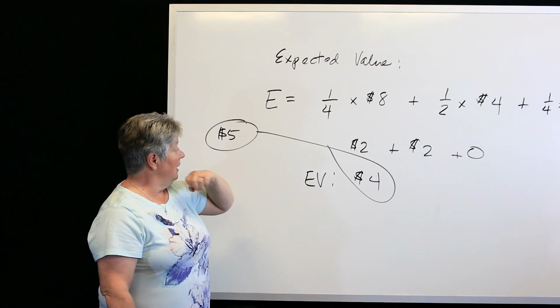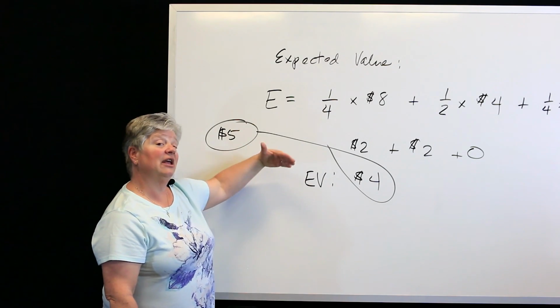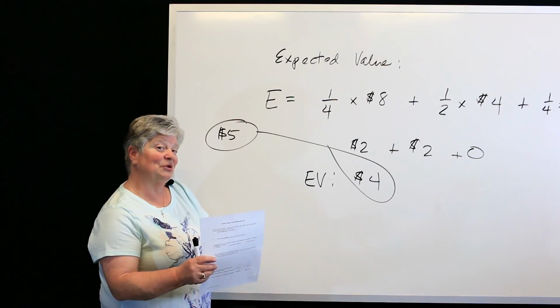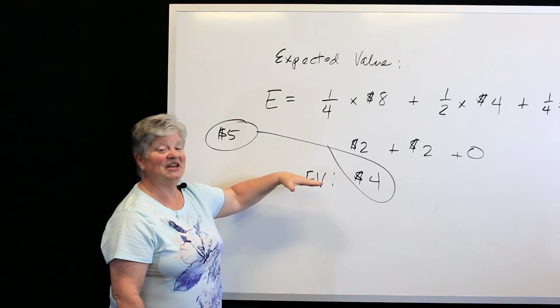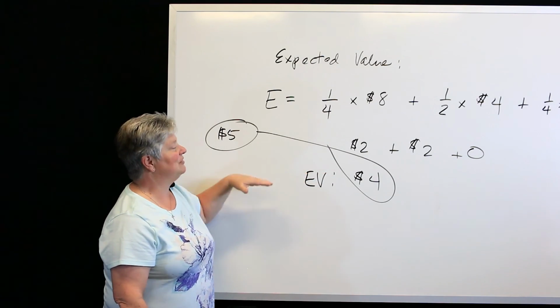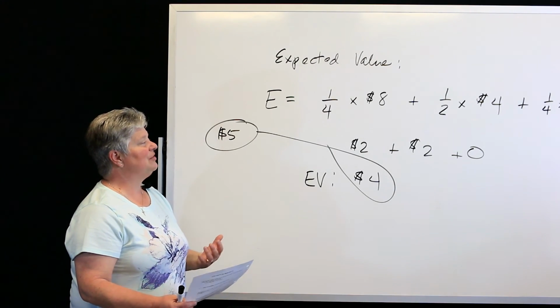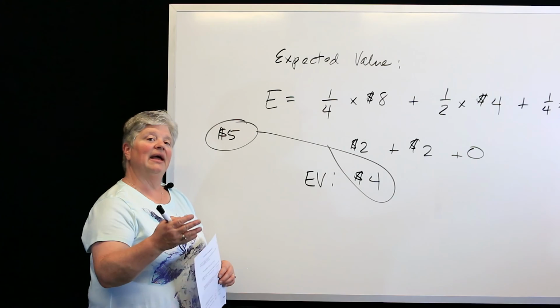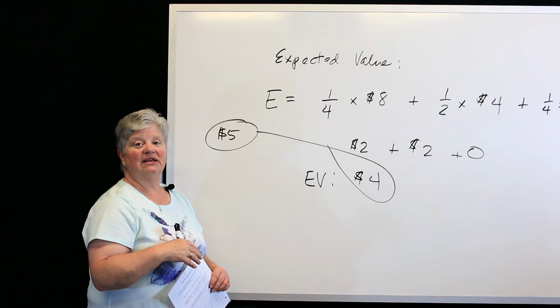So they were able to determine, in fact, what they could offer and still, in terms of probability, stay within their means of what they were going to pay out. So expected value is good for us to know in terms of what we can actually expect to get for any kind of a contest that we're going to play.